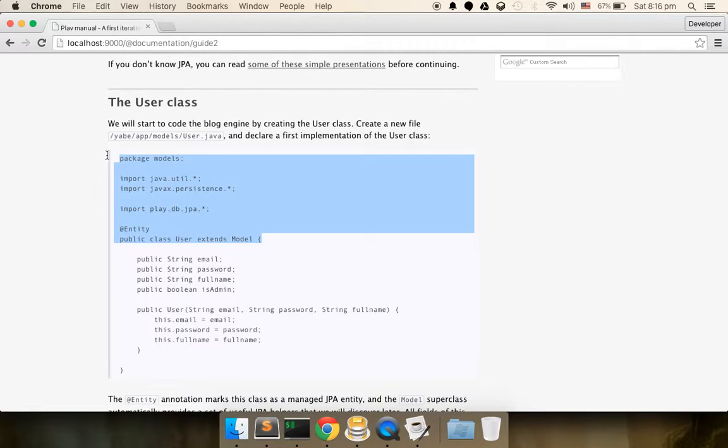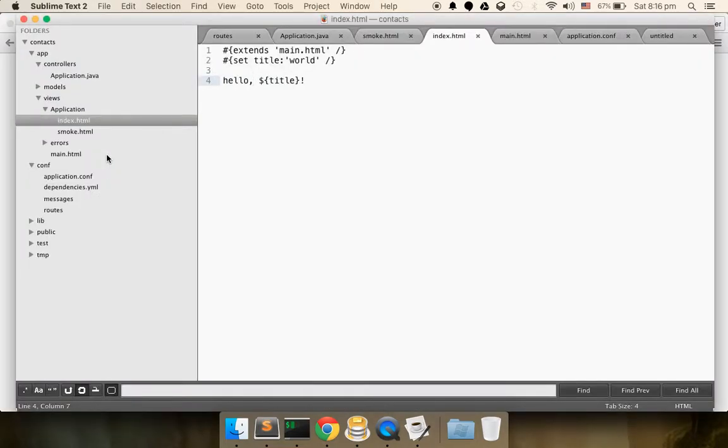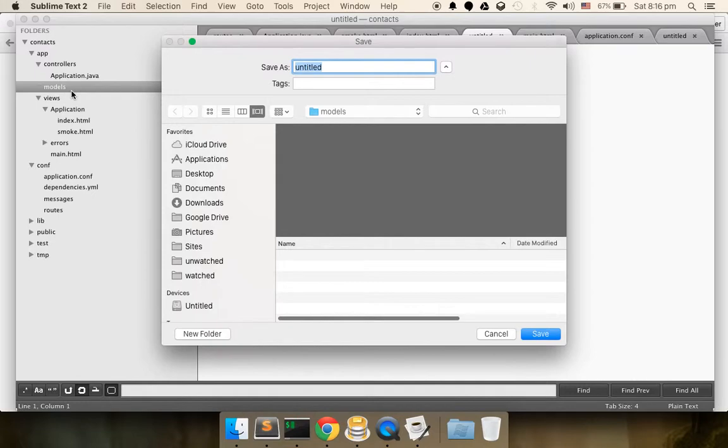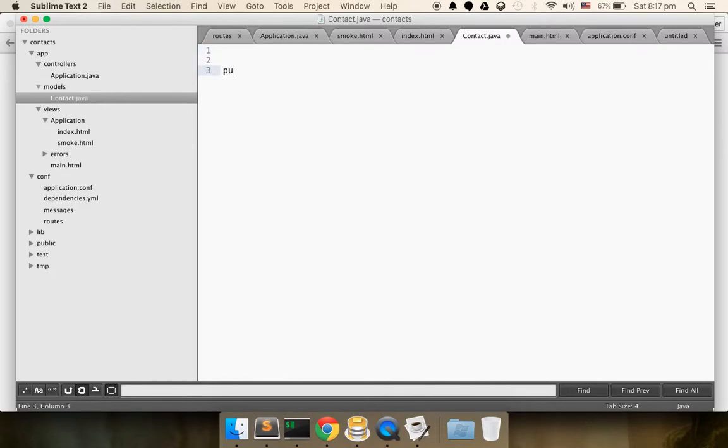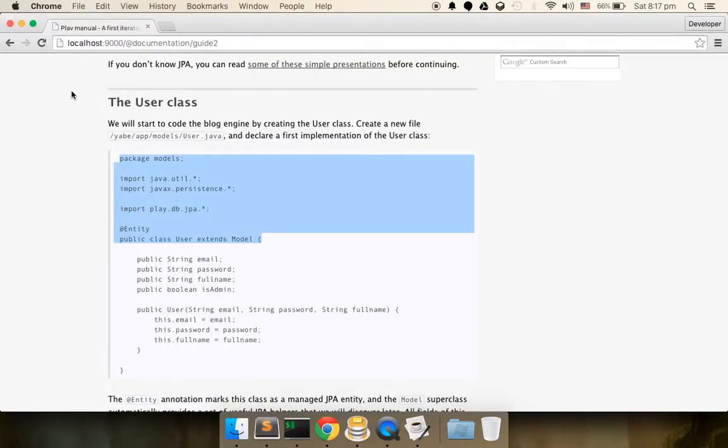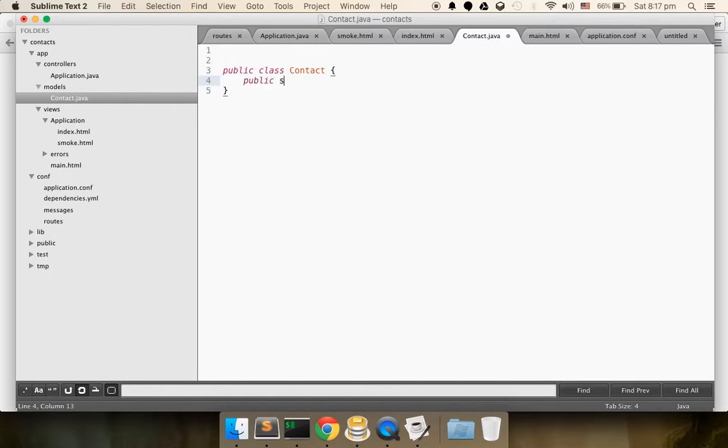So in the model, we will create one model called contact.java. This will basically be public class Contact, and it will have one public String name. This is the attribute that we are capturing.